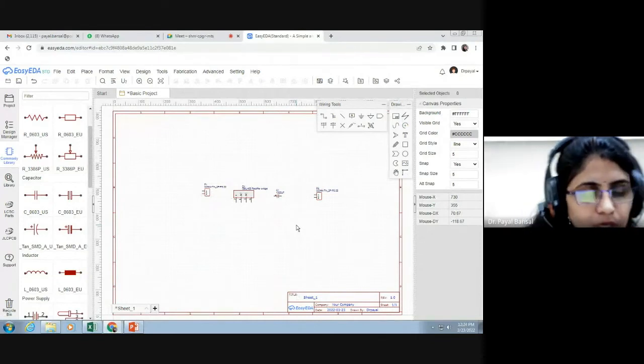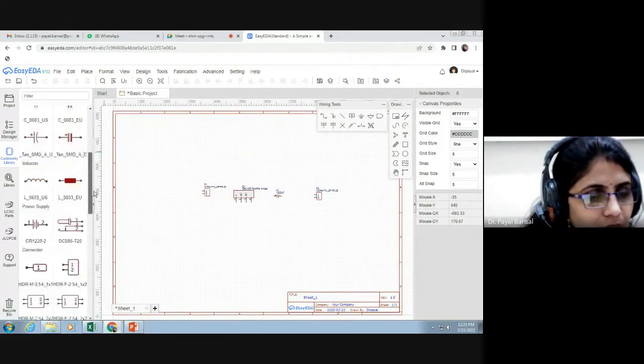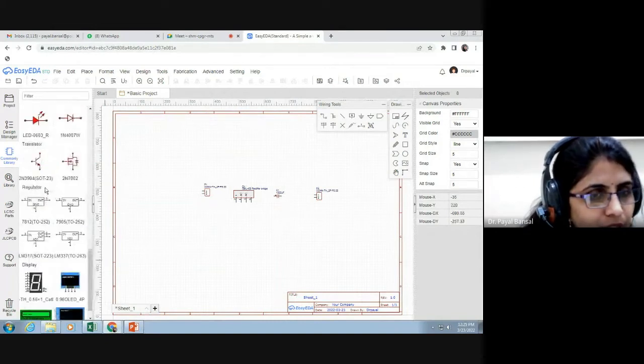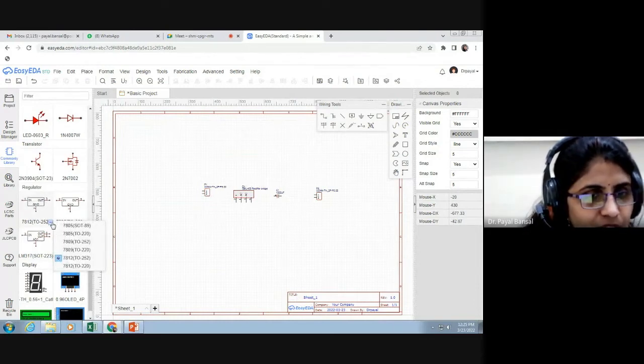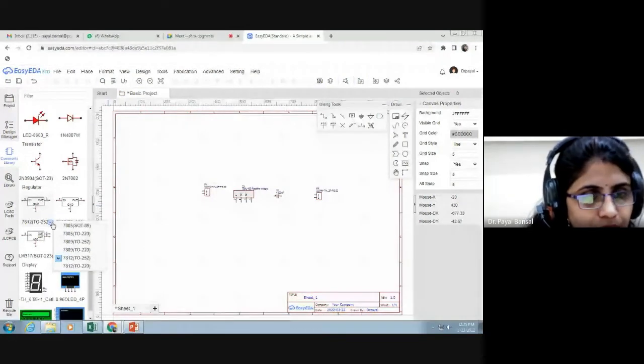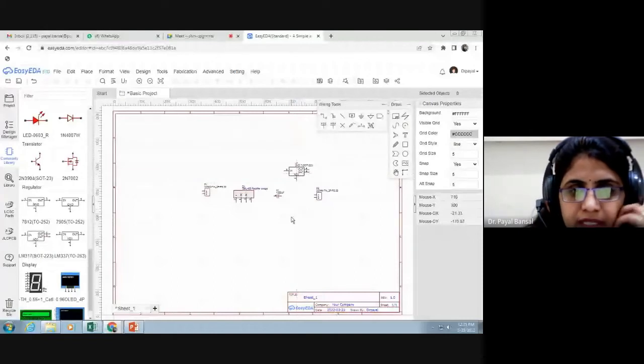After that, the voltage regulator IC is needed. It depends on what value you want to use as a voltage regulator. This is the window of voltage regulator ICs. Like you can use the 7812. Just click on that. Different specifications are here, like 7805, 7809, 7812. It depends on what you want to use according to your system. I want to use this. This is my voltage regulator IC. I just placed it.